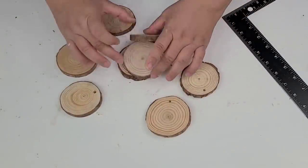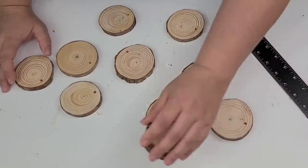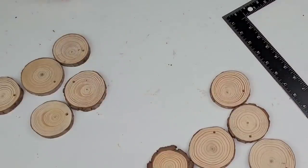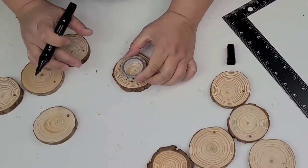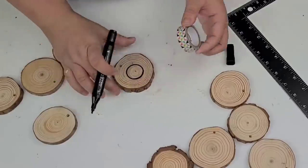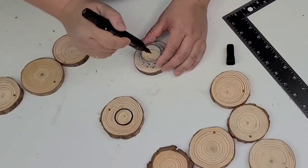All right, so now is on to getting the O's and the X's on the wood slices. Very easy. I'm just going to take 5 and 5 and I'm going to use just this little washi tape circle thing. I just thought it was the perfect size. I'm going to use that as the guide to create the O's, and then I'm just going to freehand the X's on the additional 5.